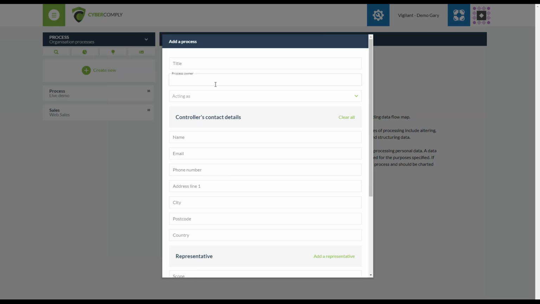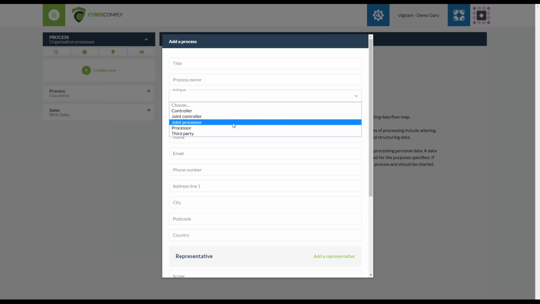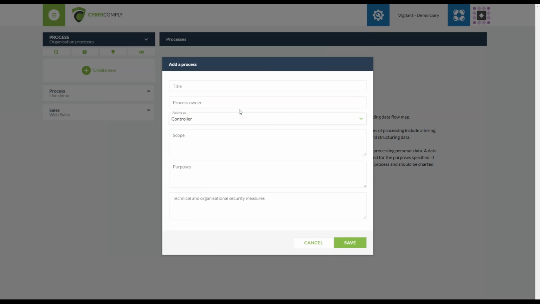The next section you'll be asked to complete is who the process owner is of this particular process within the company. You'll then be able to assign what they are acting as, so whether they're a controller or joint processor, and this is what your business is acting as within this particular process. So if we select controller, you don't then need to outline any additional information.